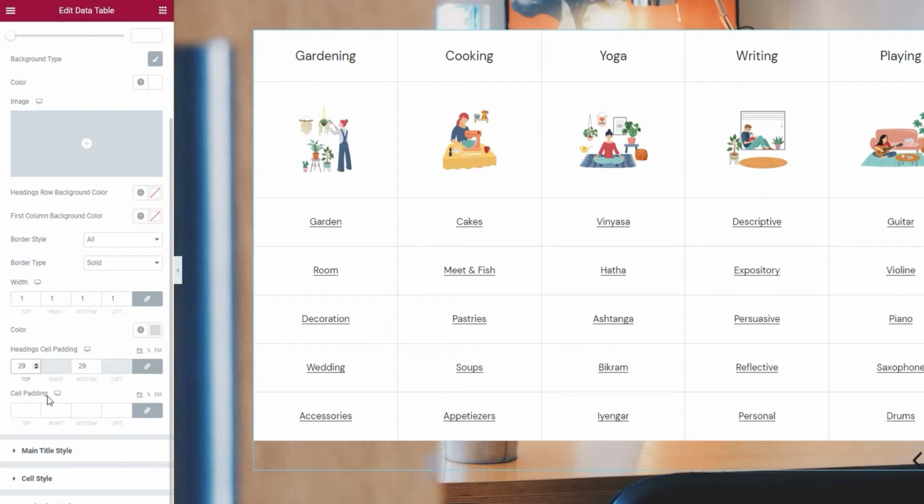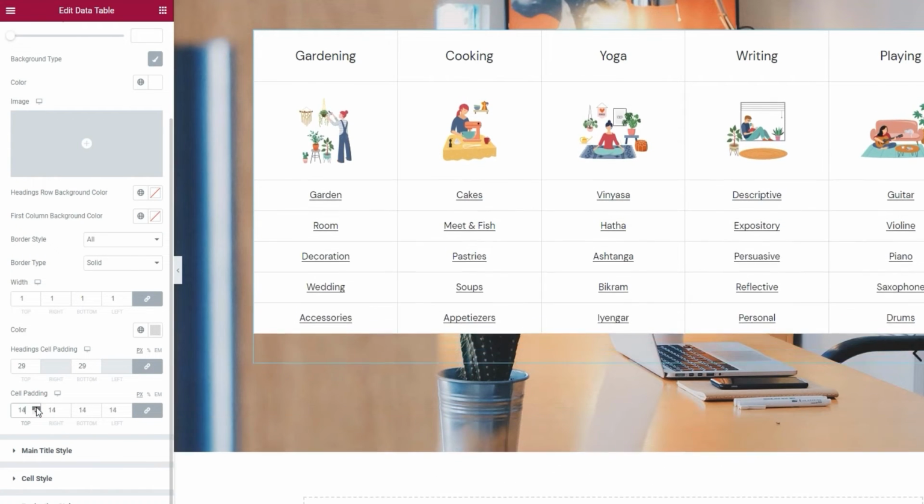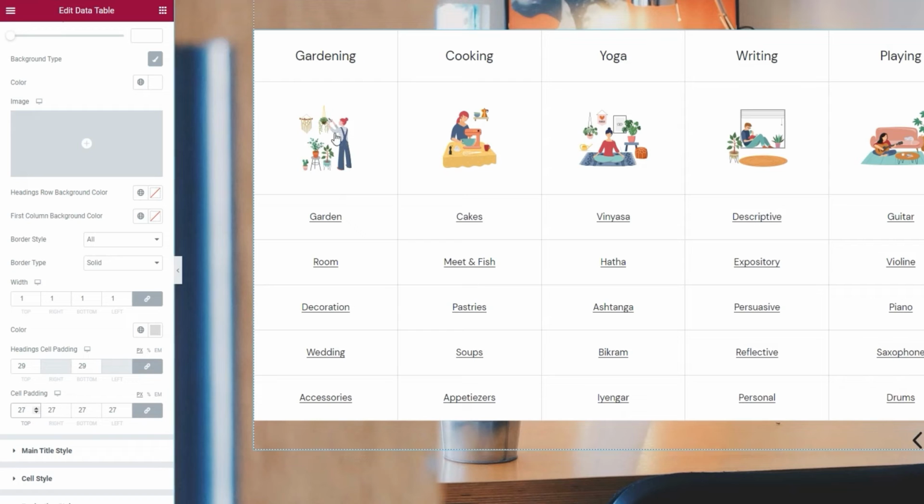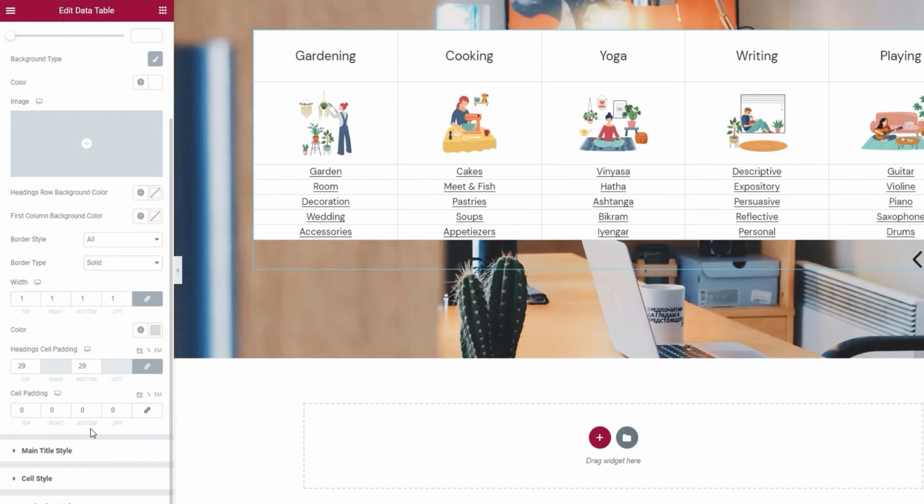All fields are active here, and if I start to increase, you can see how the space in the table changes. The main change, of course, is still at the top and bottom, as the column width remains fixed regardless of the padding values. Then, as there is no need for me to enter anything for the right or left sides, let me clear this, I'll click here to delink the fields.